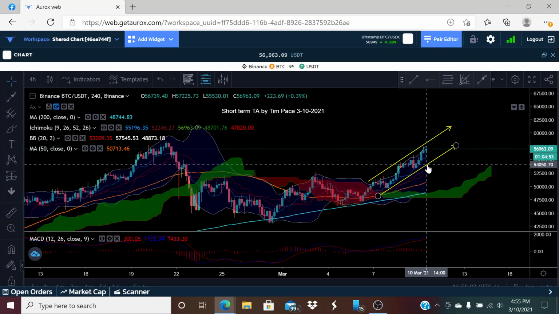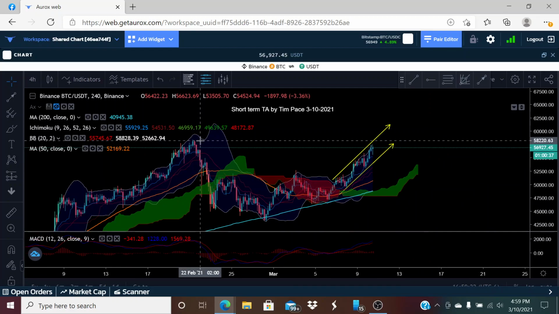Even if I have a dip right here after I buy, do I think another bounce is in order? If we can break through this resistance right here, that's a big deal, guys. If we do, I think 60K is definitely within reach. But right here is where you want to buy, so you can maximize your profit, right? Well, what do you have to do after you buy? The first thing you need to do is what I always tell everyone to do, set a stop loss.